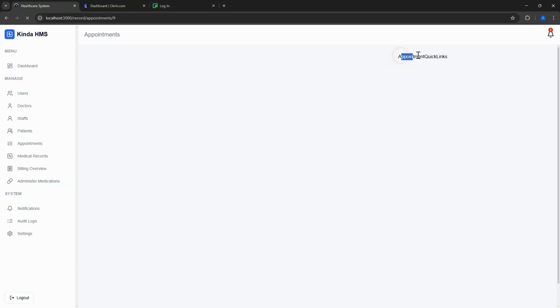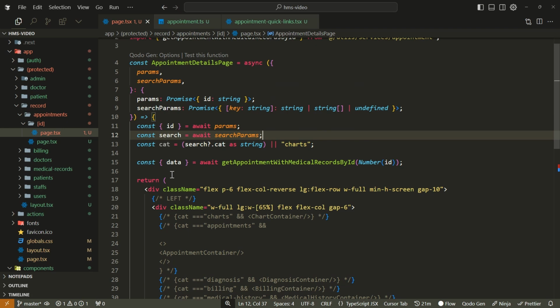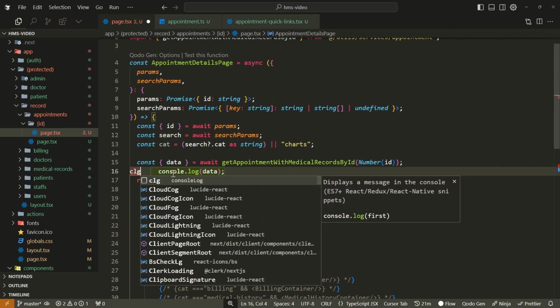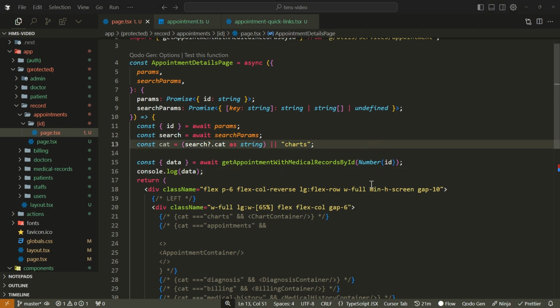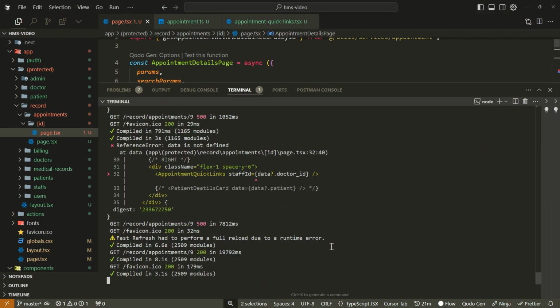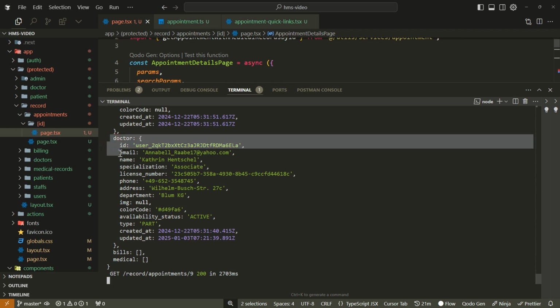So we have quick links without the ID. It's loading, so let's wait and see. Okay, so there is no records. So let me try to console log this data first. And I'll bring my terminal here. Okay, so we have the information. We have the doctor.